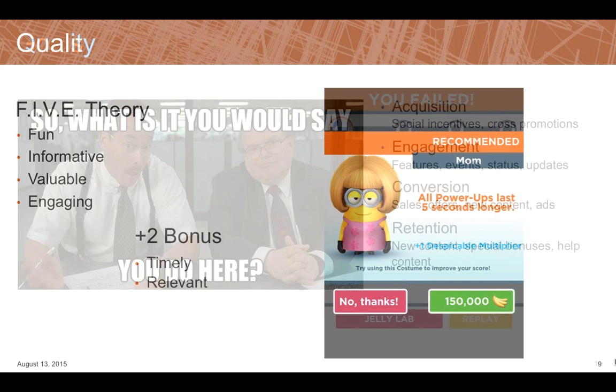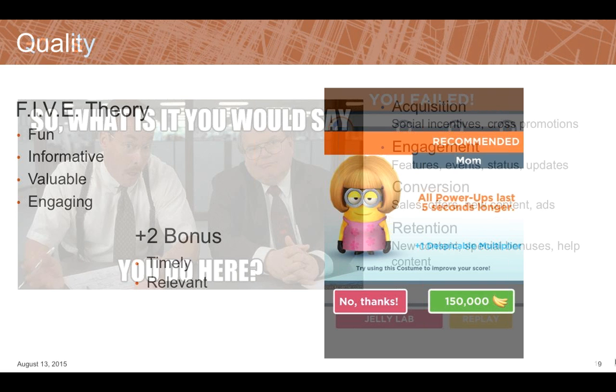So they're immediately saying, hey, you had difficulty with this level, you've got a certain balance in your account, let's pop you an offer saying all power-ups last 5 seconds longer. Maybe that'll help you get past this level if you're getting stuck a little bit. It's a timely offer, and it's totally relevant to me. It's giving me something that makes sense for my problem, and it's giving it to me exactly at the time when it makes the most sense for me to avail myself of it.